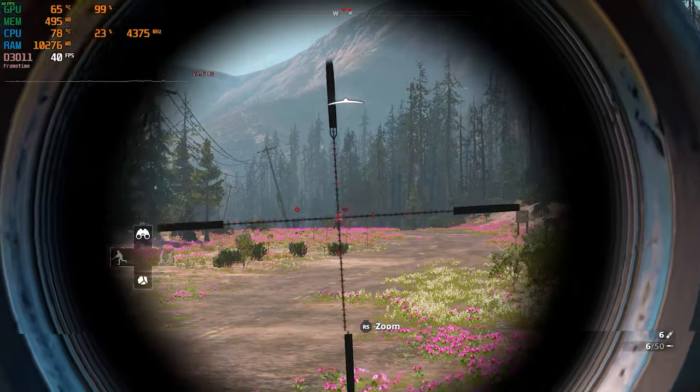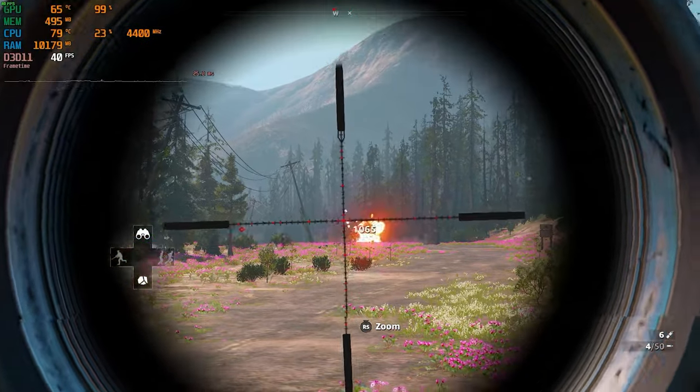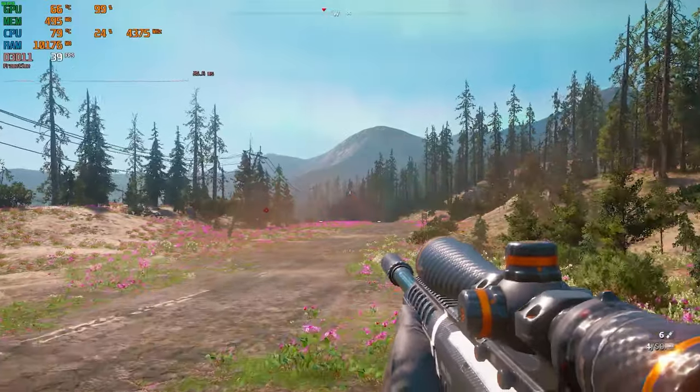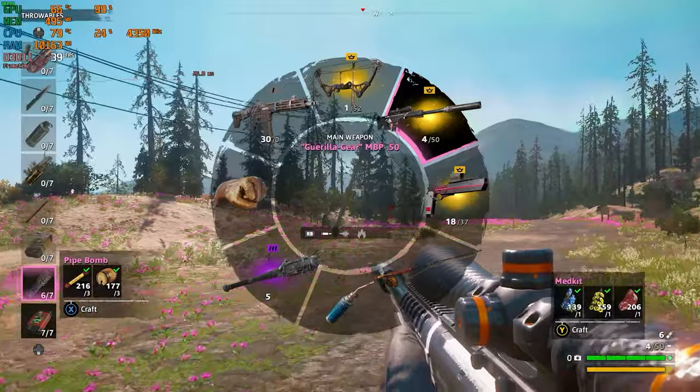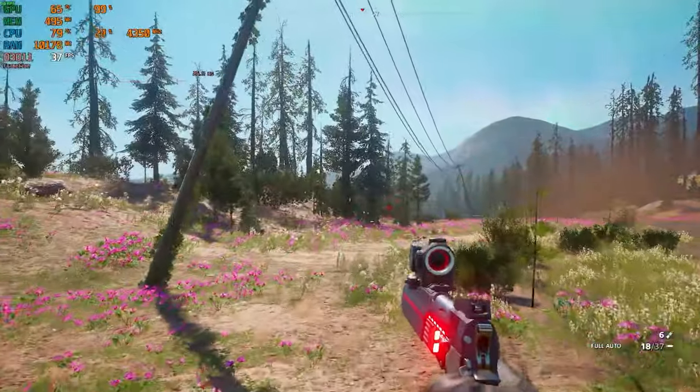If you crank it up to medium, then around about 30 to 40 is what you're going to see. Obviously, you can tweak the settings even more, maybe turn down anti-aliasing, things like that, which do have a little bit of a performance impact on here. But overall, the performance is much better, much smoother, and there doesn't seem to be any real problems with frame timing either.